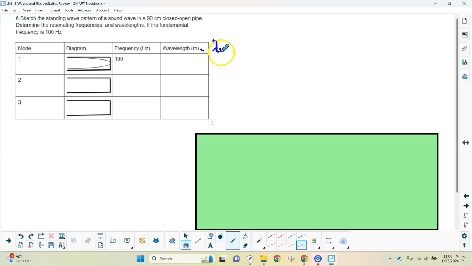The wavelength at whatever mode you're at is equal to floor L over M. So again, you've got to look at what mode you're in. This is the first mode. The second mode would look like there's a node and an antinode. The antinode is the open part, so it would look like this, and come back. And then the third one, to make it work, again you have an antinode at this end and a node, and then you're going to have two other nodes in the middle. So it would look like this, and then come back. So this is the antinode, the opening at the open end, and then it's the dots in between.